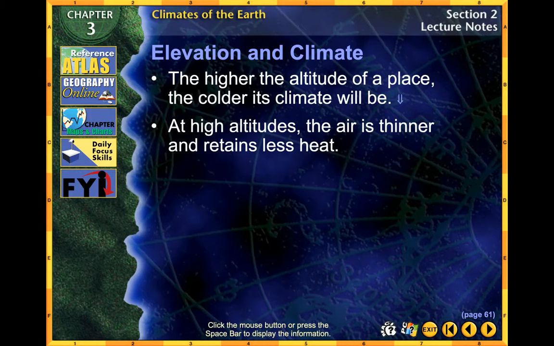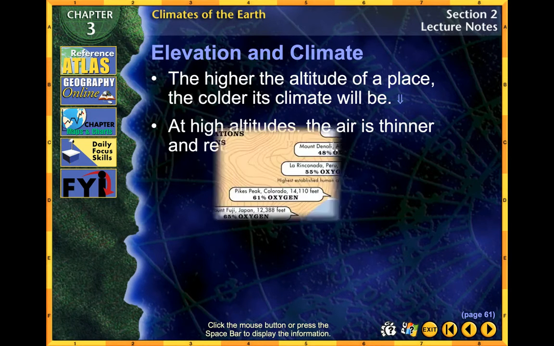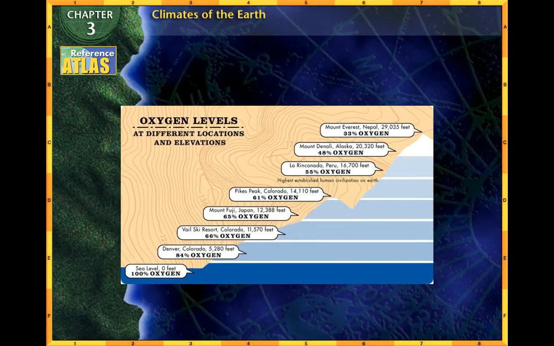Now, as elevation increases, temperatures decrease by about 3.5 degrees Fahrenheit for every 1,000 feet. So the higher up you get, the colder it gets real fast. This effect occurs at all latitudes. It doesn't matter where you're at. For example, Quito in Ecuador is nearly on the equator. However, it's so high in elevation, at 9,000 feet, that the average temperatures are about 32 degrees Fahrenheit cooler than the nearby lowlands.